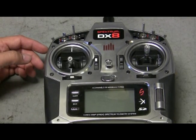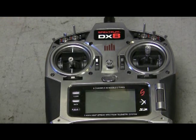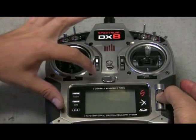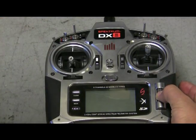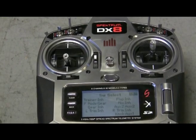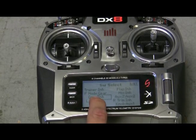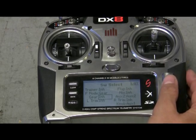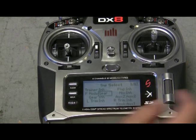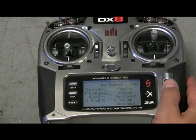We are going to go over the DX8 for the GPS on your DJI F450 and 550 models — this is the quickest way to utilize your seven channels for GPS. First, pull this button down and turn it on. We are going to adjust the switch select. First, make your gear inoperable — once you do that your F-mode gear will be enabled. Select gear in your F mode, then for the knob get that to Aux 1, and Aux 2 we leave alone.